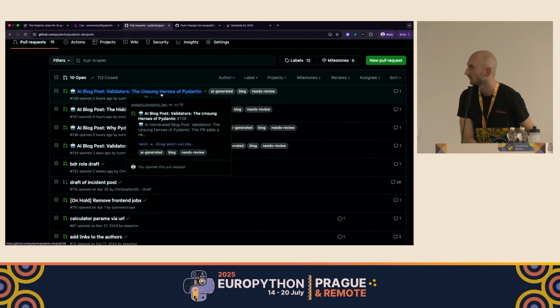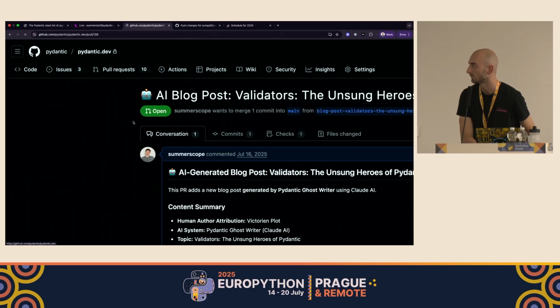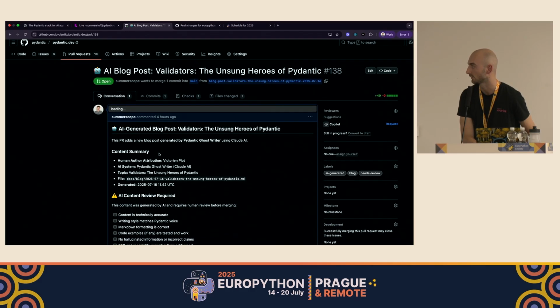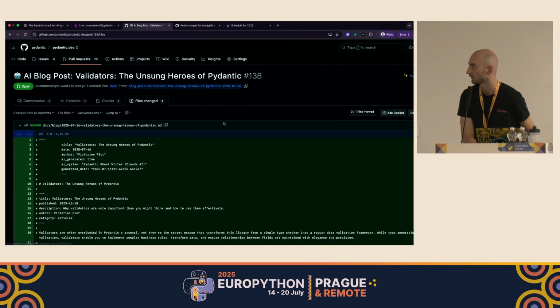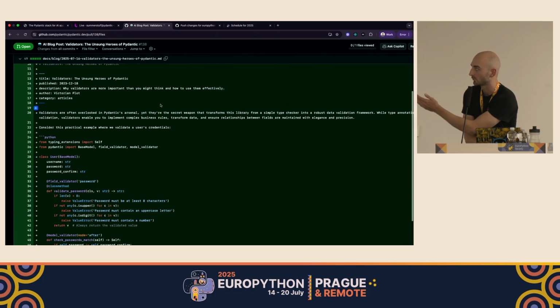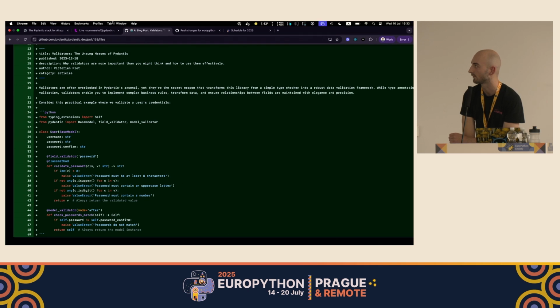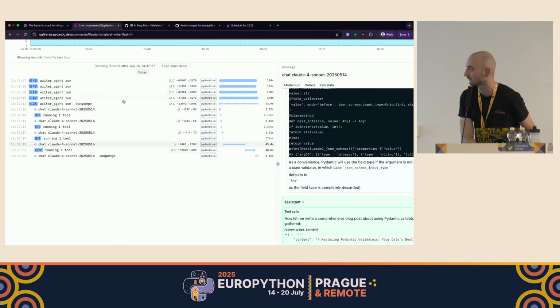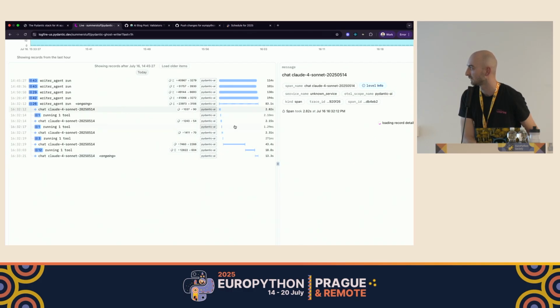We have the Pydantic AI generated pull request with a description saying, hey, this is an AI generated blog post and some content inside it. And we have our blog post output. And we can see it was using validators. We have one paragraph, one code example. And if I head over to Logfire now, it might have finished. It's still generating. I think it got the review, so we can check actually how the review was.